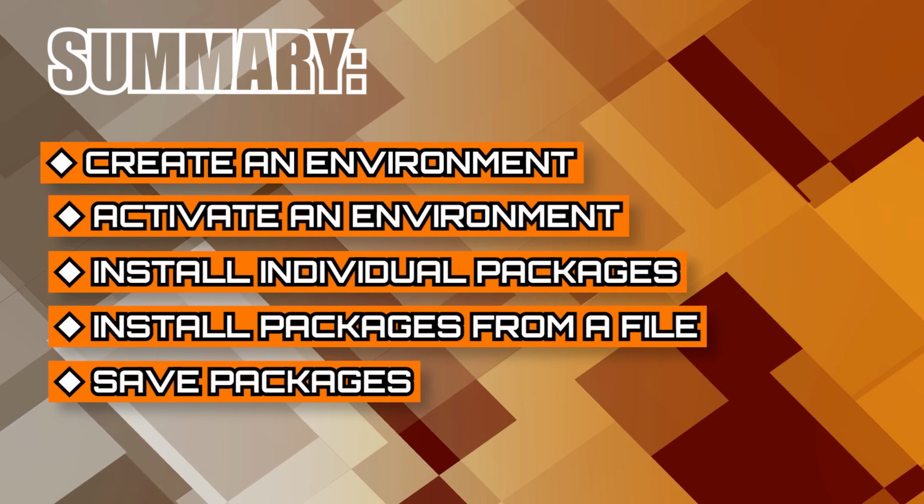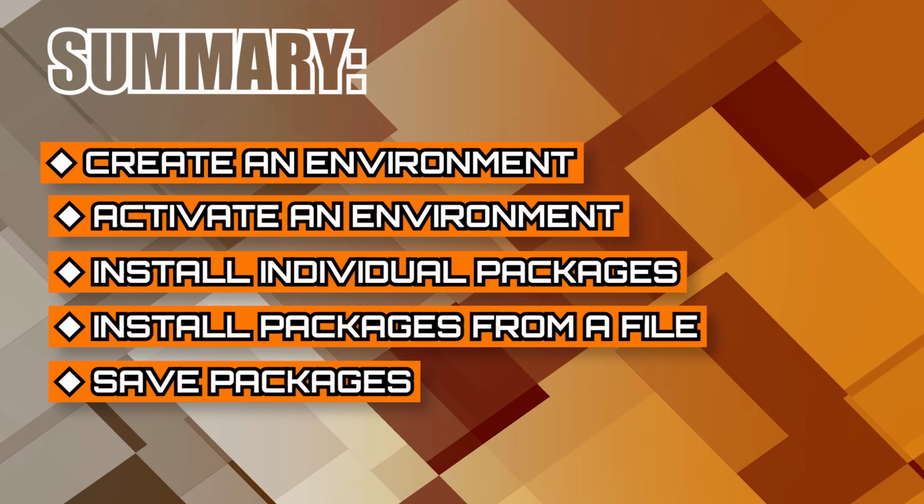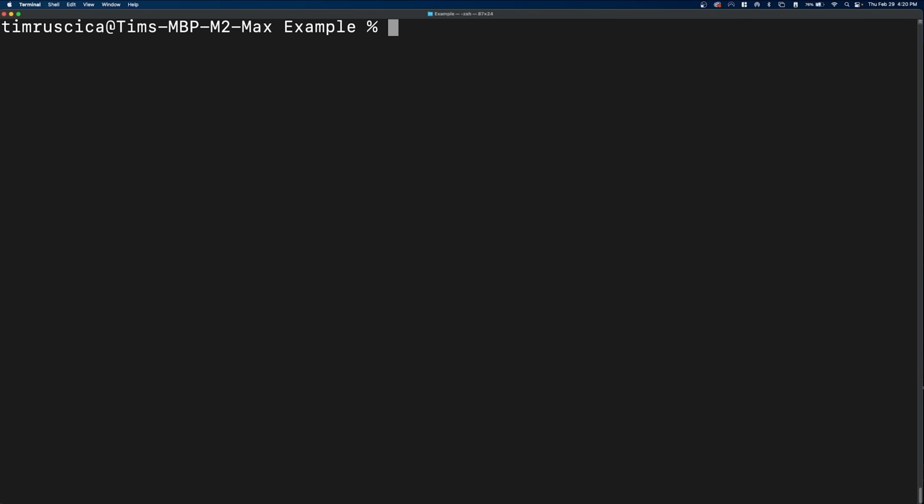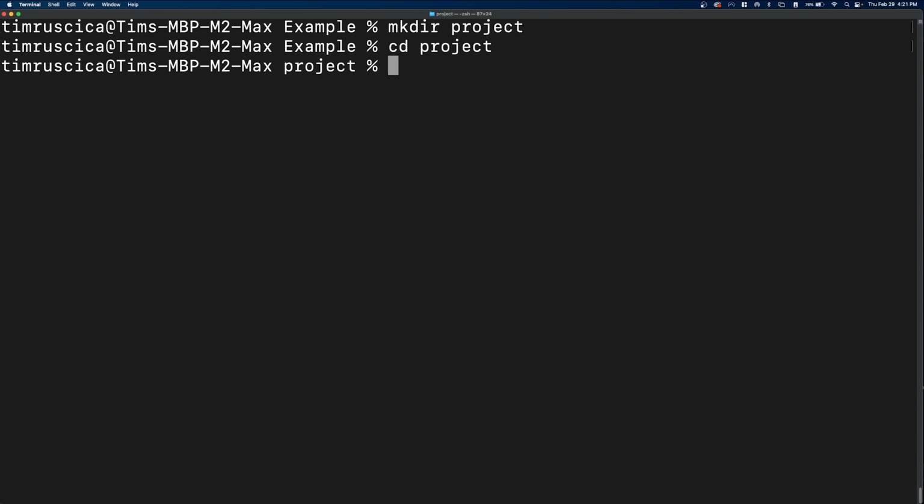You pretty much know everything you need to about virtual environments, but I'll share with you a few last helpful tips that you'll probably want to know. So first of all, it's common practice to create a virtual environment folder inside of the directory where your Python files exist. So for example, maybe I'll make a new directory called project, and this is where I'm going to have all of my code. So I'll cd into project, and maybe I have a Python file, so I can say maybe just touch main.py. Now what I would do is create my virtual environment inside of this directory, so it's alongside my Python files and all of my source code.